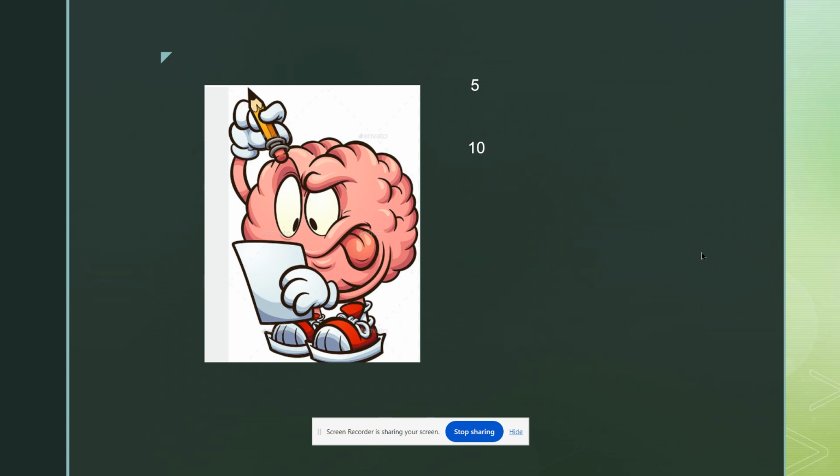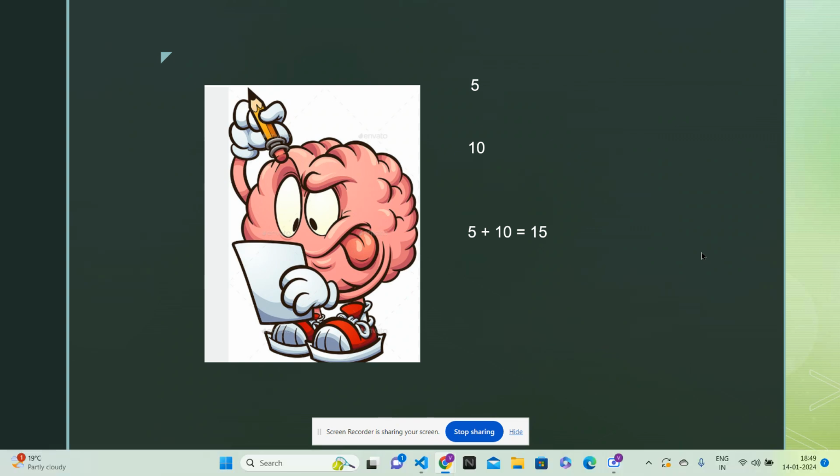So now what you're doing is storing these numbers in some part of your memory. And the moment I ask you to add two numbers, you do the computation, 5 plus 10 is 15, and you save the output again to some part of your memory. If I ask you now what was the first number I gave you, you would easily be able to recollect it since you have stored this number somewhere. Same goes for the second number and for the output. So you're storing these numbers somewhere to do computation. Let's see how this gets translated in terms of a programming language.